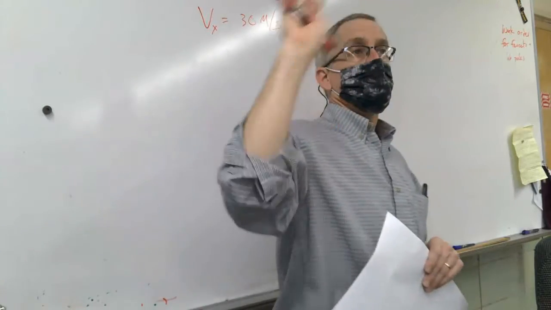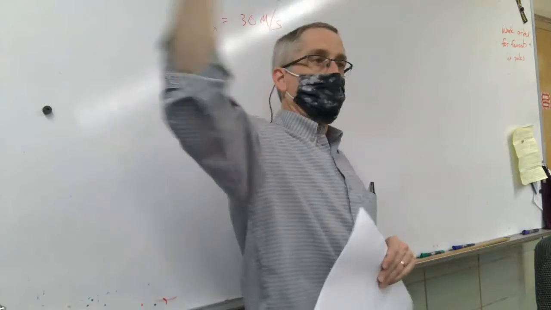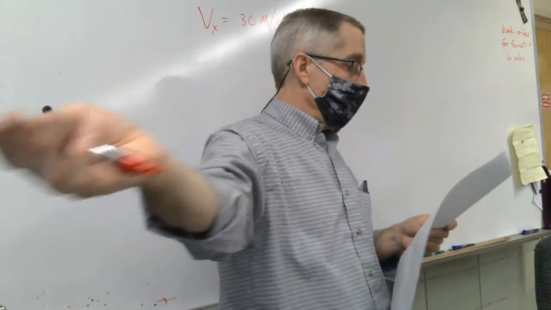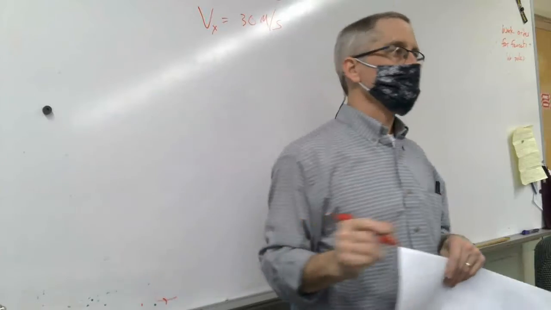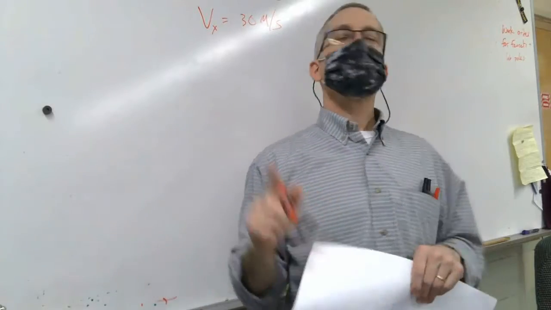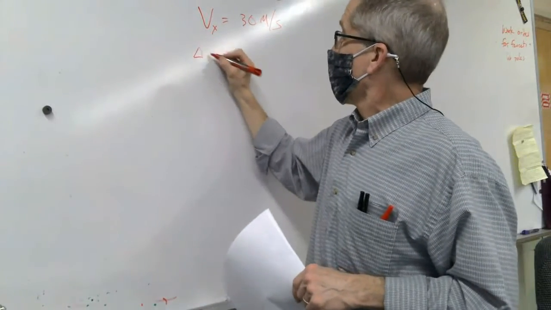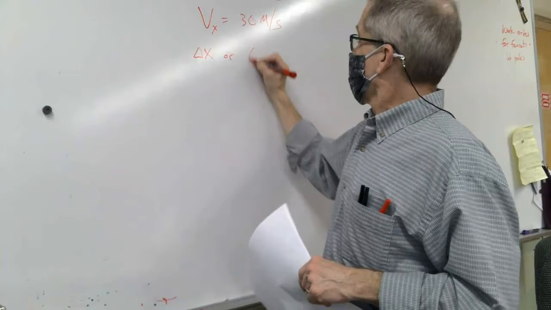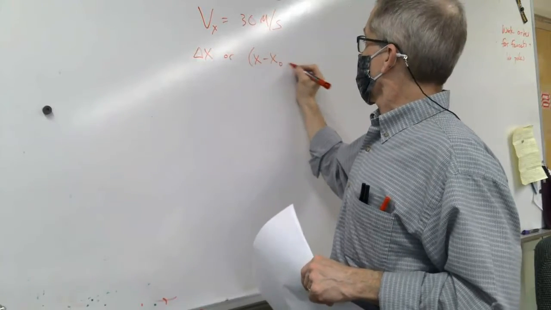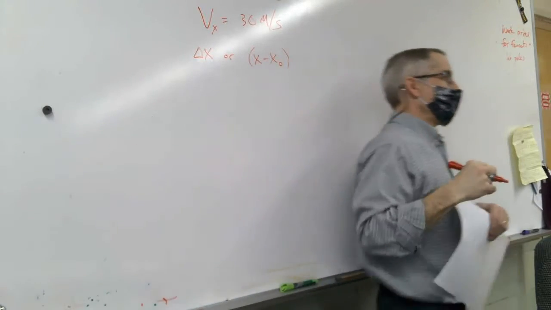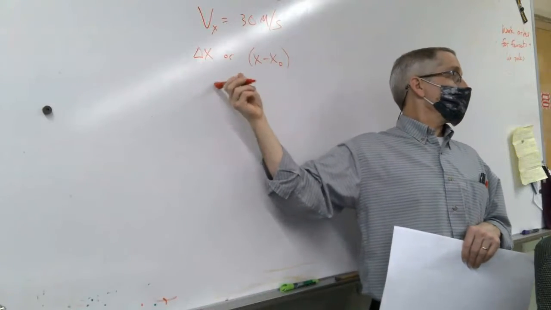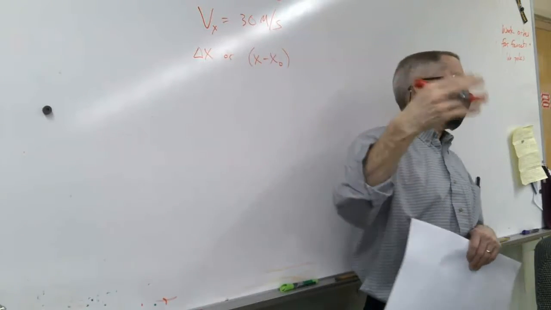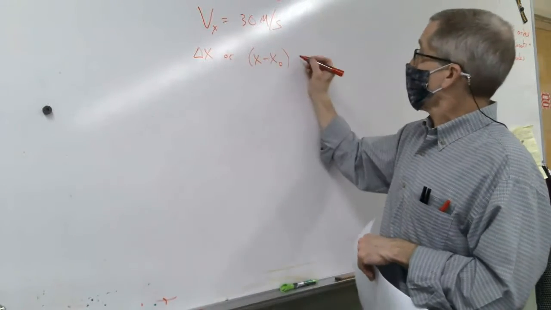So in kinematics, if you were given 3 numbers, you could always find a 4th. And in this case, we were asked for how far it will move, which is, well, what's the symbol for that? It's delta x, or x minus x naught, depending on how you want to write it. The other thing would be time. There's a 5th quantity you could relate. We weren't asked for time, so I'm not going to bother with that.